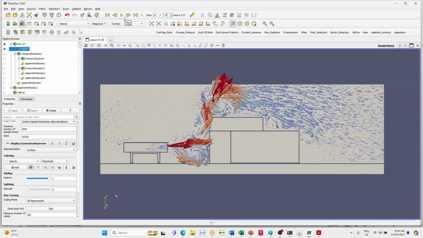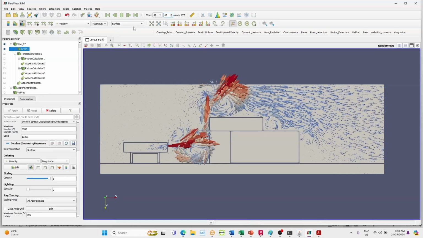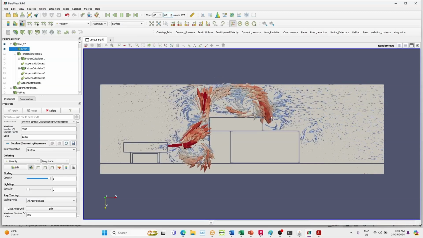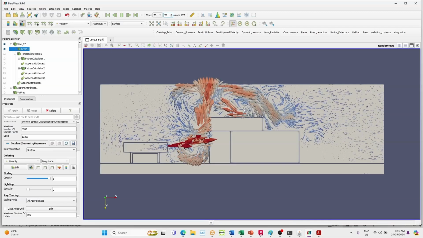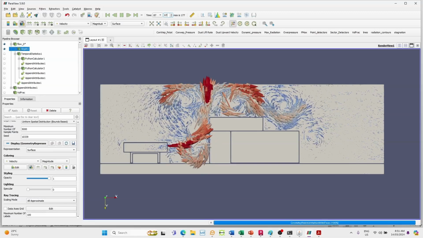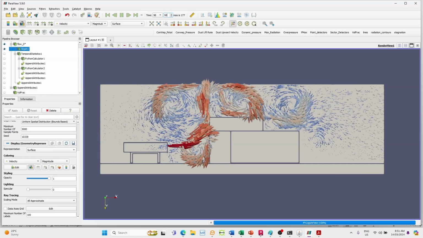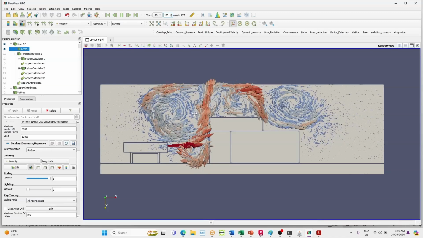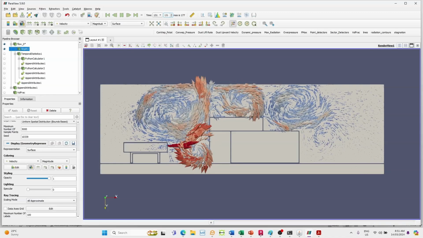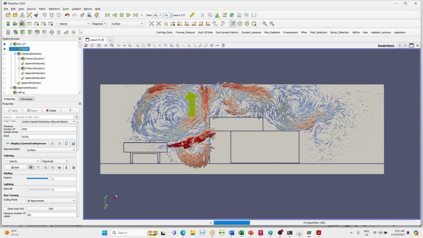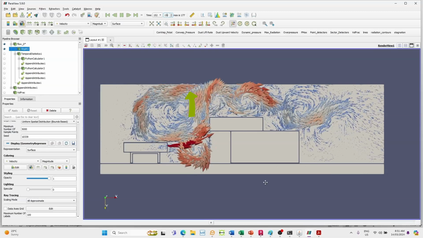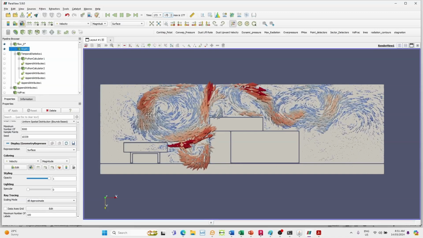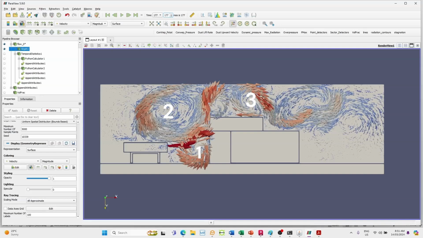But most importantly, if you take a look at the evolution of the flow around the building, you will see that there are vortices forming. Vortices are these circular structures of flow, which you can clearly see in even a very simple case like that. Part of the vortex drags the gas upwards, and part of the vortex brings the gas downwards. And even in a simple case like this, you can count 1, 2, 3, 4, 5, and a couple others that you can't see.